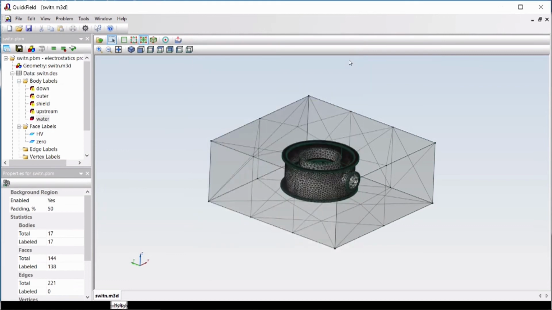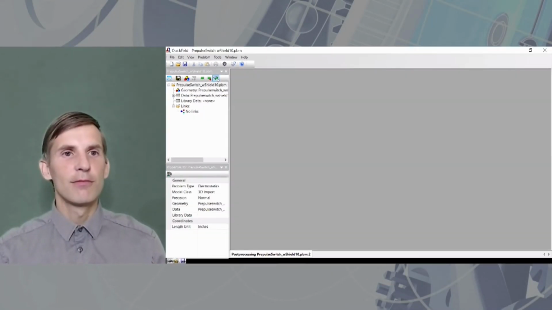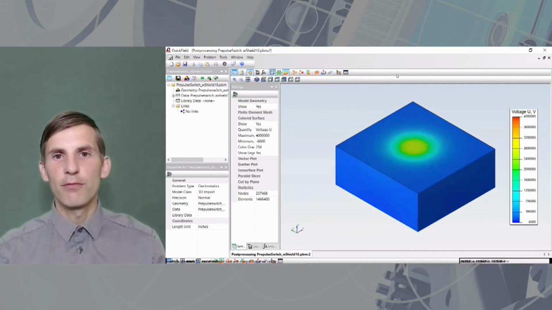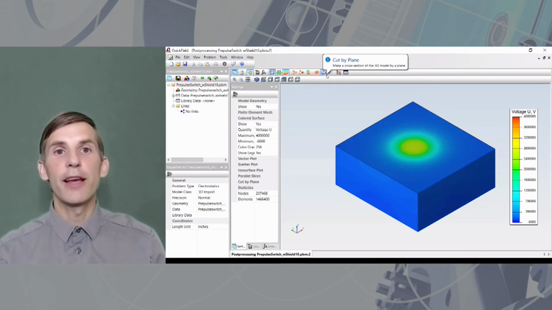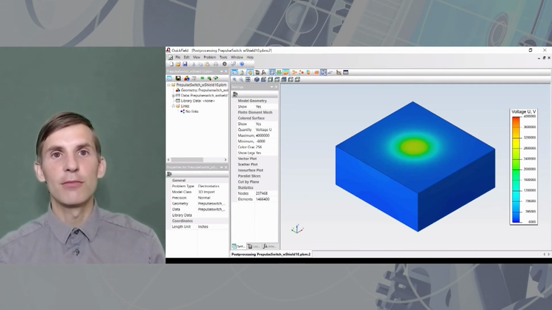Well, it takes some minutes to run the analysis, so I'd better switch to the already simulated problem. Here you can see the electric potential distribution, and my task is to calculate the electric stress distribution between the electrodes.